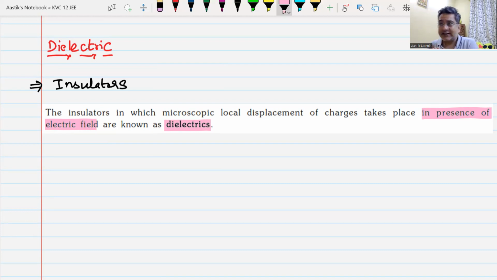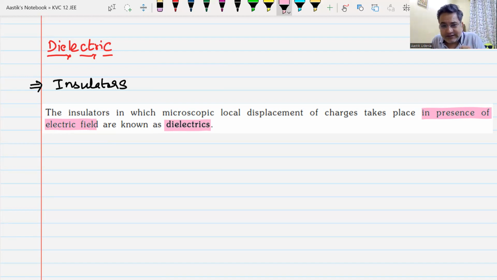But remember, these dielectrics also have atoms, nucleus, and electrons. They are not free. But if you put this dielectric in a field, and if this field is very high, what is this field going to do? Whenever there is an electric field, it will cause your positive charges to move in the same direction, and your electrons will be accelerated in the opposite direction. Do we remember this? Yes or no?